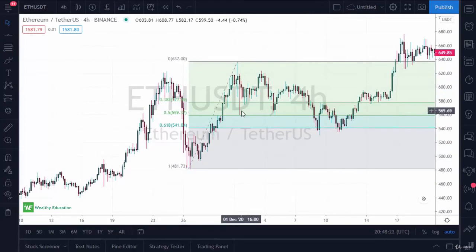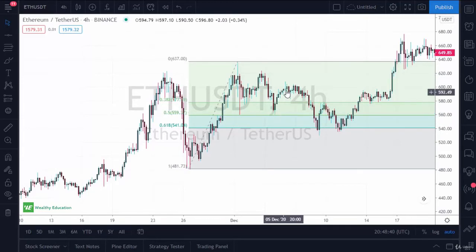You pull back to the 50% Fibonacci retracement level, but you never make it back to the top. Well, that's the whole idea of a fib. You're going to continue the trend. That should tell you it's time to start thinking about getting out. Well, if you got in down here, you're in profit. So don't be afraid to take it.